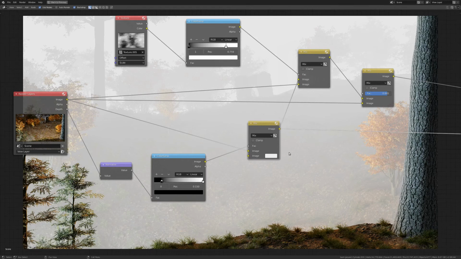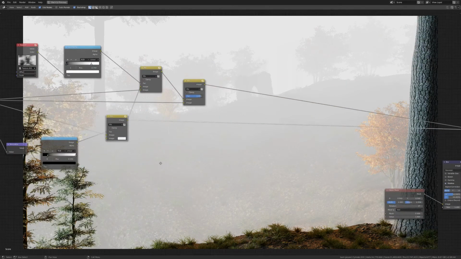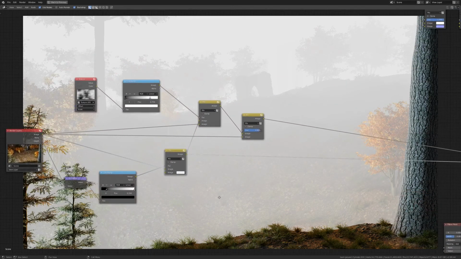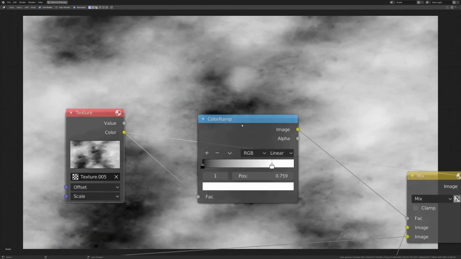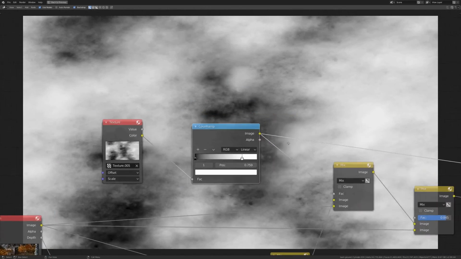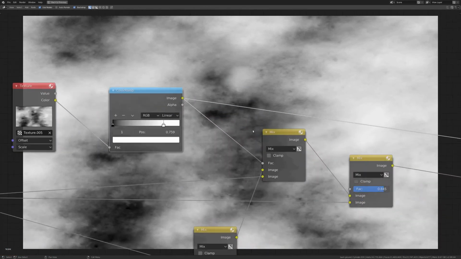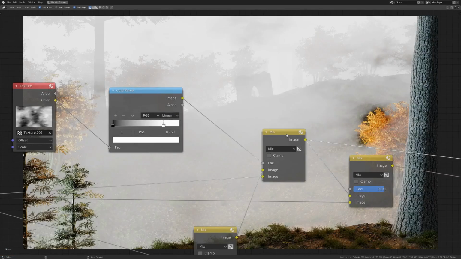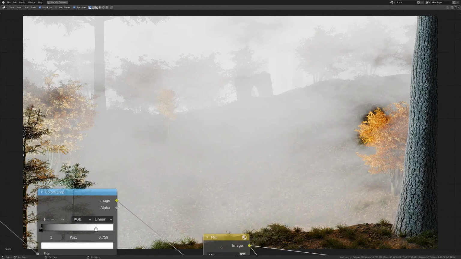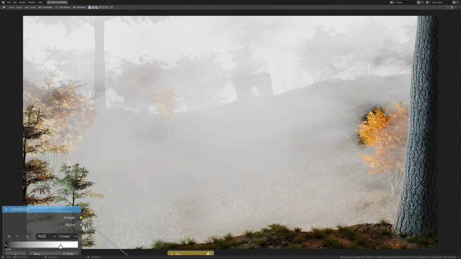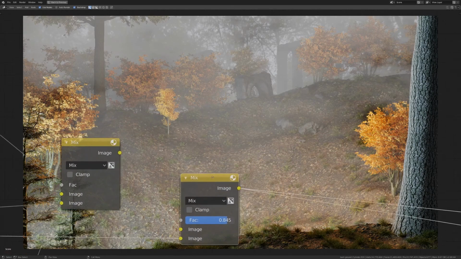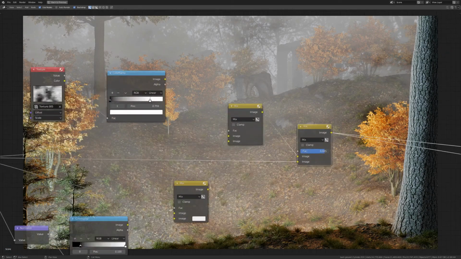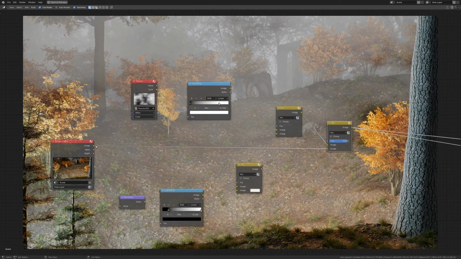that was sort of a blanket effect that I didn't really like very much. I wanted to add some more variation. So I used a cloud texture and I put that through another color ramp, which I put through a mix node. And that was getting better, but it was a bit much. So once again, I mixed that with the original render and just turned down the mist a lot. And that's basically how I got the mist.